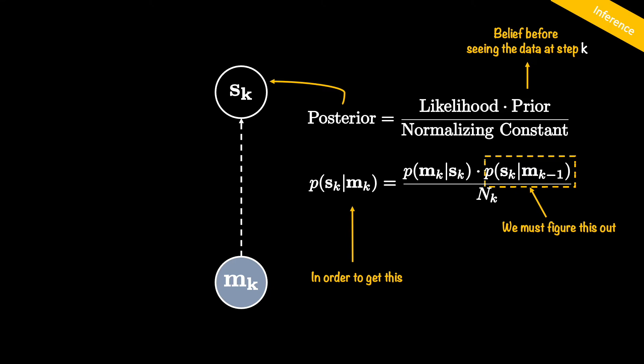In terms of symbol, our prior is the conditional probability of state at step K, given the measurements until K minus one. This means that before we can compute our posterior, we should be able to figure out our prior. At the very first step where we have no measurement, this will indeed be an assumption about our state, and you could use domain knowledge and empirical observations. But after that, we should be able to have an updated belief given the state evolution and measurements. This is why computation of this so-called prior is called a prediction step, and the computation of posterior using it is called an update step — as given the new measurements at time step K, we are updating our belief in state at step K.